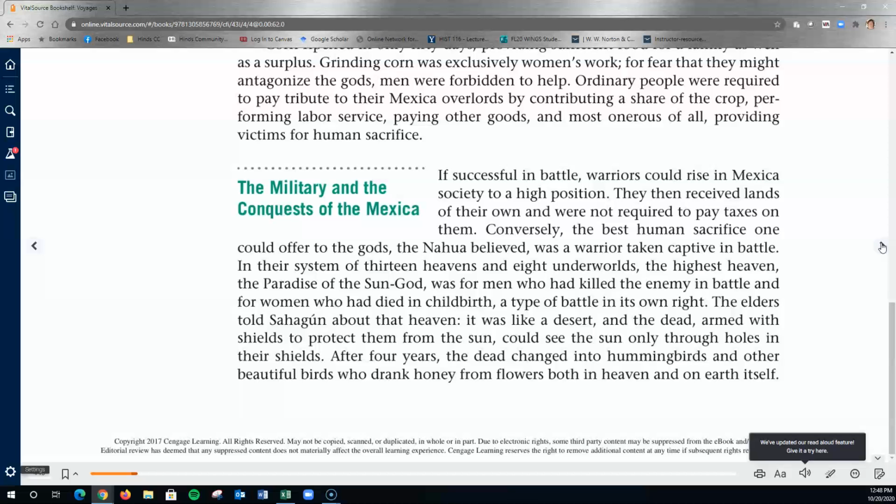They conquered their neighbors. They set up a very powerful, very dominant civilization in what is today central Mexico and the Yucatan Peninsula in that area. But it also made them vulnerable. When the Spanish arrive, the Spanish will be able to take advantage of a lot of the anger directed towards the Aztecs and get some of the people that the Aztecs had conquered to help them on their way to Tenochtitlan.